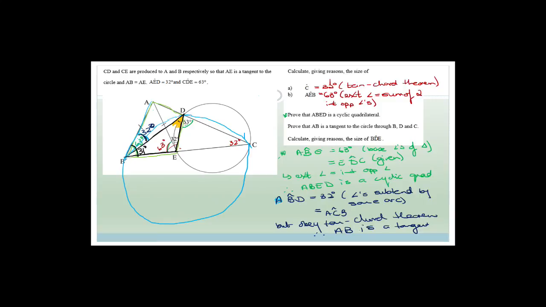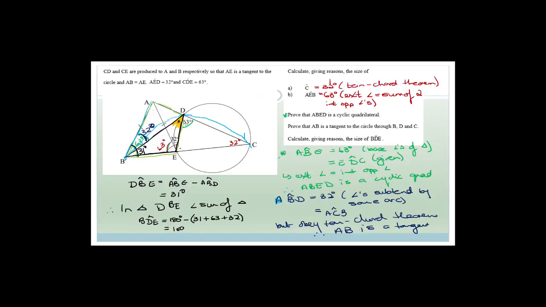Therefore, the angle sum of the triangle has to give me that angle there. So the way I would say this is, firstly, I would erase this bit here so that I can write here. And then I would say, well, we know that DBE is equal to angle ABE minus angle ABD, which is equal to 31 degrees. Therefore in triangle DBE, do you agree that angle BDE is equal to 180 degrees minus 31 plus 63 plus 32, and my reason would be angle sum of triangle.